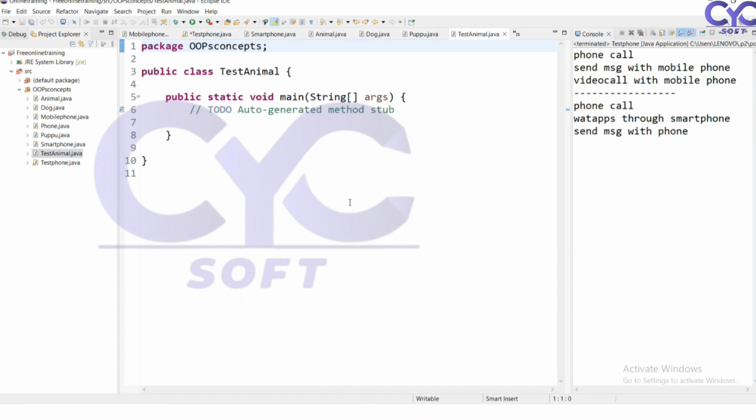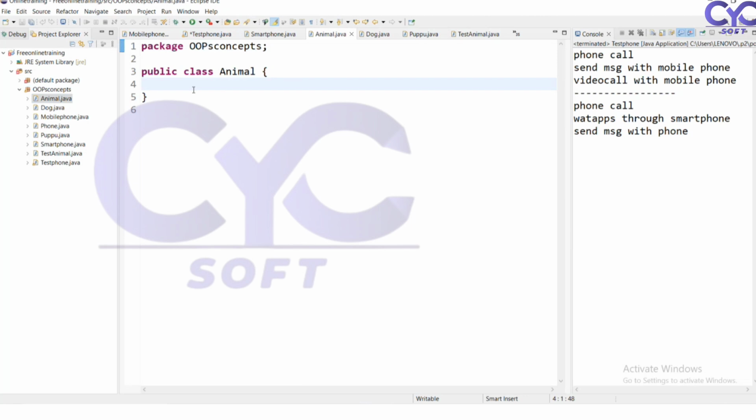Basically, what method am I having? Every animal will eat. So I'm going to use a public void eat method. System dot out dot println, just mentioning it as eating.